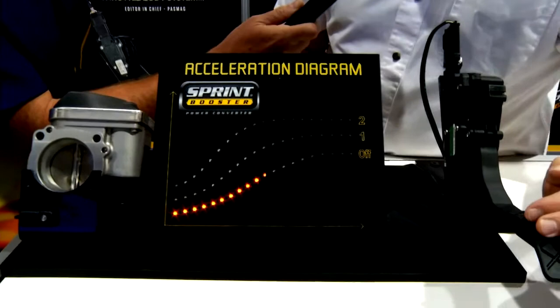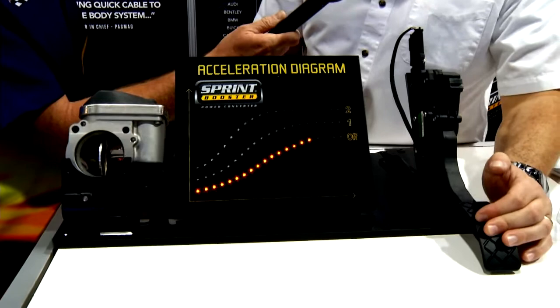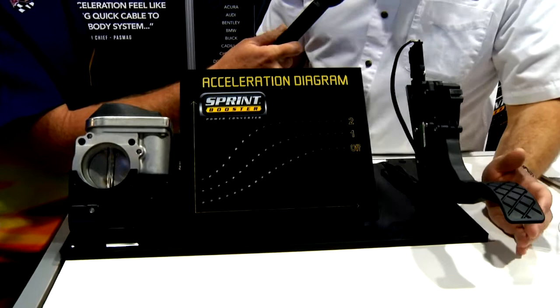That's right. Now, you've got a nice little display here. Show me what you mean by throttle lag. All right, so if you take a look, you can see the throttle body over here. So we'll go ahead and hit the pedal. No matter how fast or how hard you push that pedal, the throttle body is going to open what they programmed it to open. So you can't fix that by pushing it faster, pushing it harder, no matter what you do. So we've got over here, this is stage one.